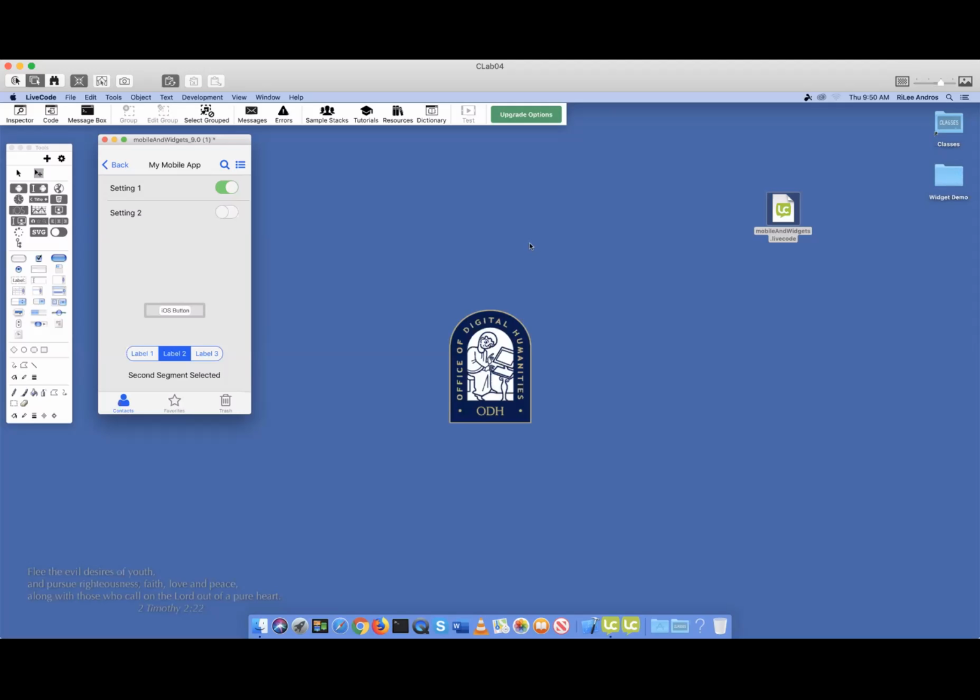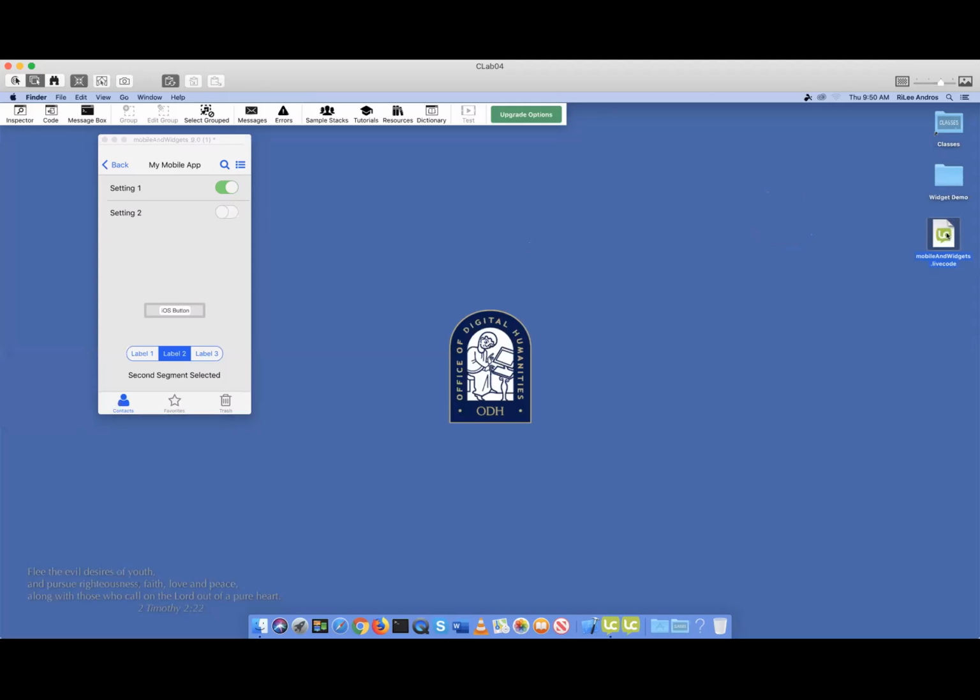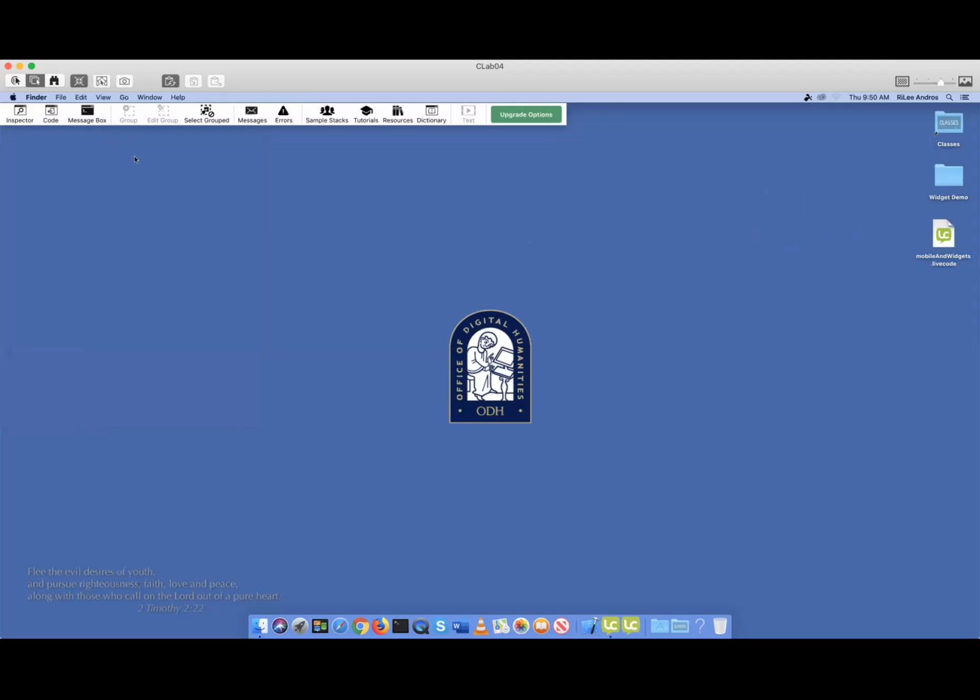So we are finally ready to install the app on your iOS device. So you can go ahead and actually close the stack in LiveCode. We're done with that for now. And now you want to connect your device to the computer. There should be a wire there for you. Okay, there's a little check. So it should be plugged into the USB port on the computer, and then plug the other end obviously into your phone.